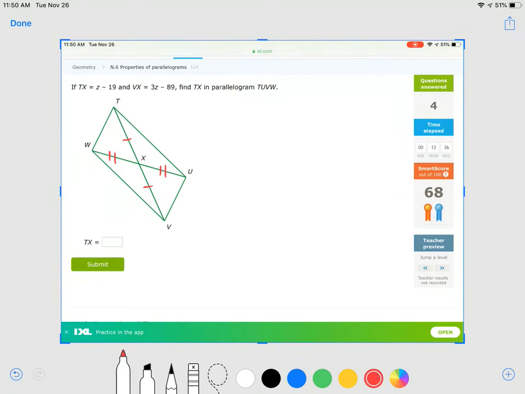Now, you might be wondering, are all 4 of those halves the same length? And no, they don't have to be. Not for a parallelogram. When you get more specific and ask about a rectangle or a square or a rhombus, that's a different story. But for parallelograms, they don't have to be the same. Is there a drawing I could give you so you can see that pretty clearly?